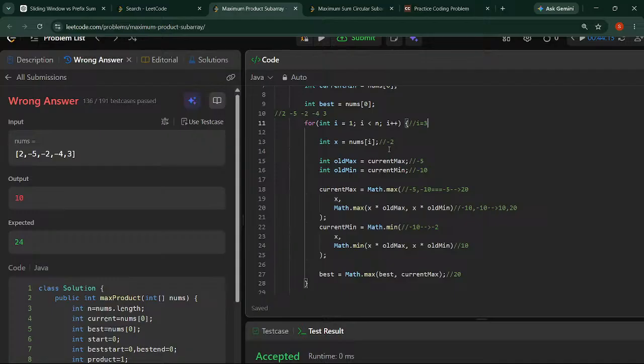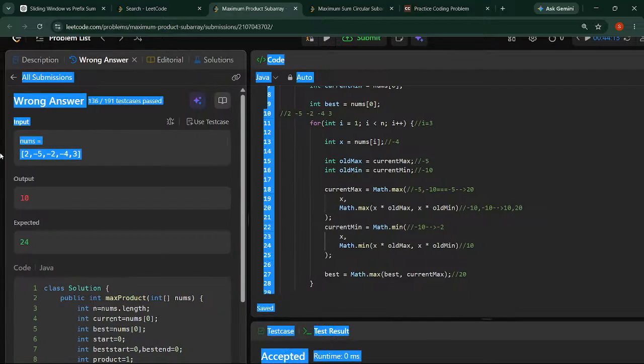I equal to 3. I equal to 3, that's 0, 1, 2, 3. We got minus 4 in our x. And old max, okay, our current max... so I didn't store my current min, right?